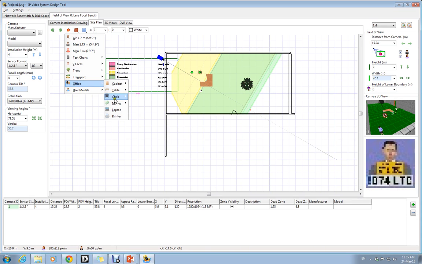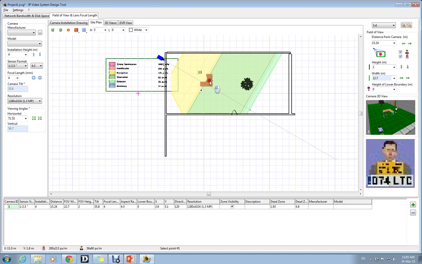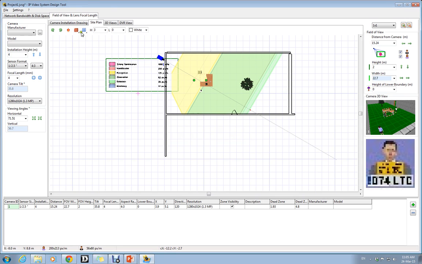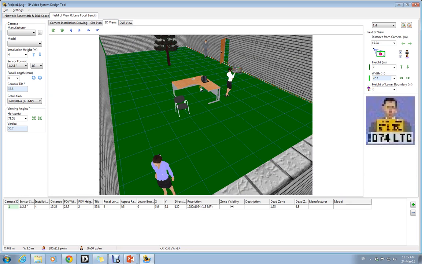And of course you can put some useful things on the table if you wish, like money, and maybe a laptop. And you can of course use the 3D representation again in order to see what is going on over here.